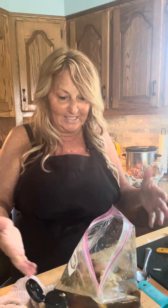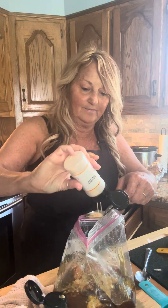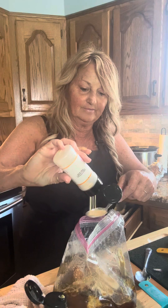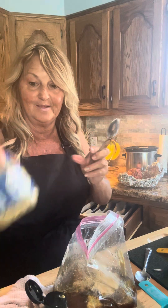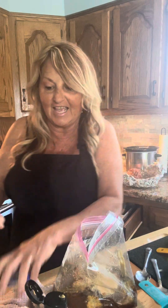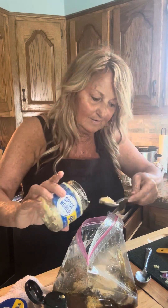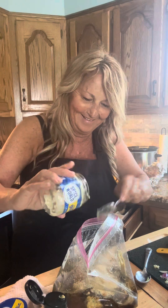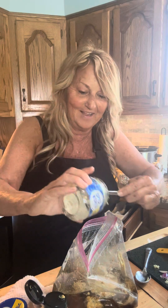I was almost letting it spill — gotta watch this bag! Don't do what I just did and turn away while it starts leaning over, not good. So we want two teaspoons of garlic powder — that's quite a bit, but I love garlic. I'm even going to put some minced garlic in because it just adds so much. There's a random onion in there too — I'm kind of a messy cook sometimes!